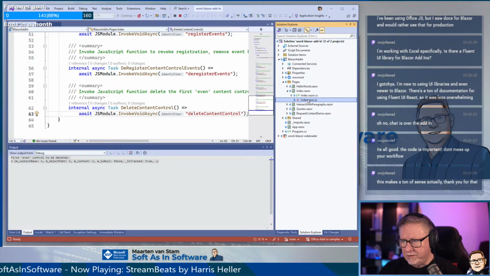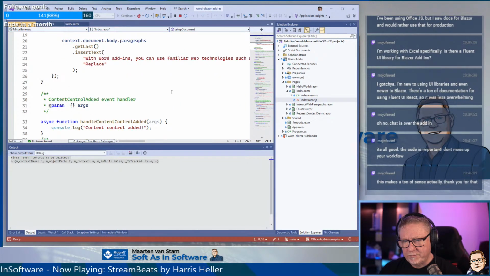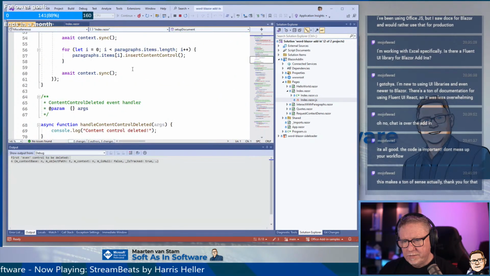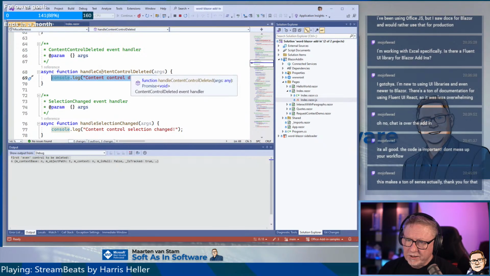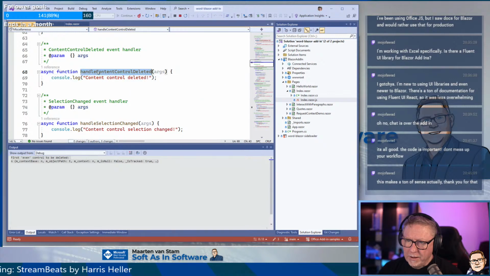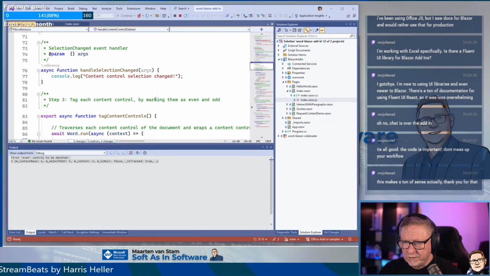And that's rerouted to the JavaScript one. And it logs content control deleted. Well, this is the handler.